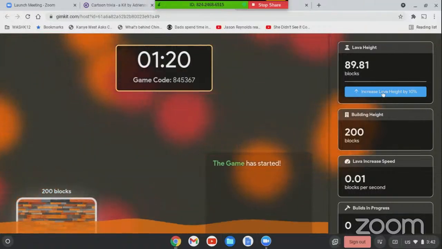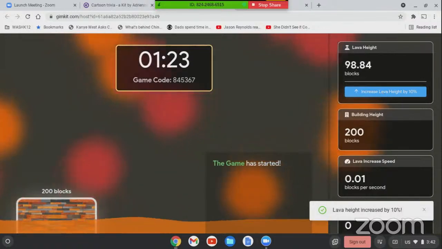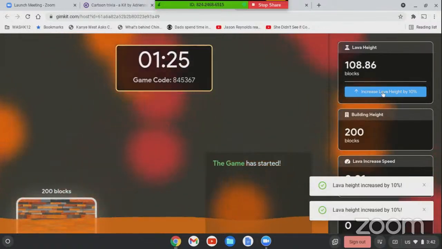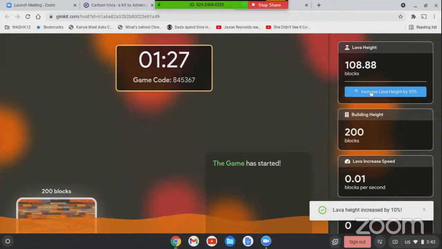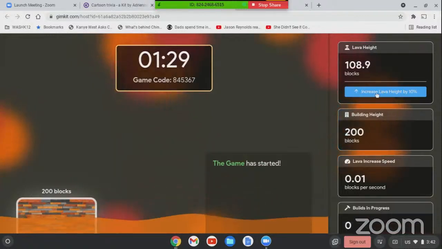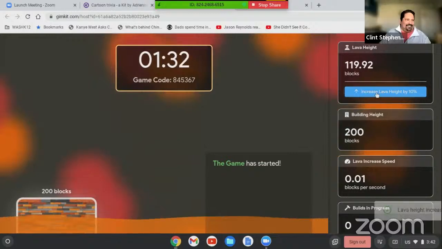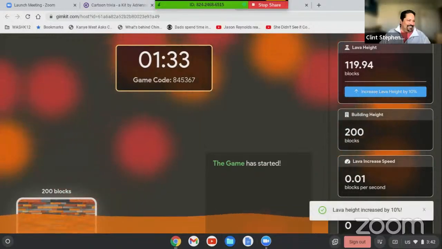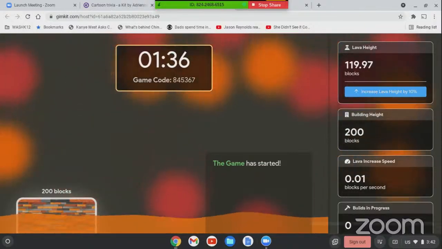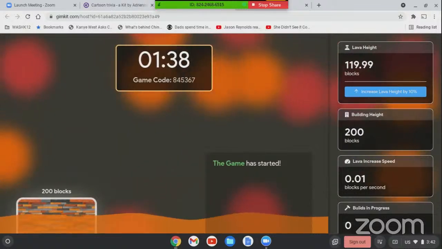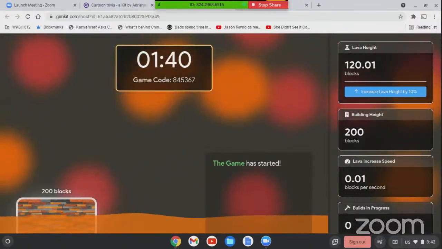Doing great so far, almost 100 blocks. I don't know if you can see this on my screen, but I'm increasing the lava height by 10%. Oh no. If the students are doing too well, you can always make the lava go up faster so they have a harder time. If they're surviving for hours, you can always make it harder.